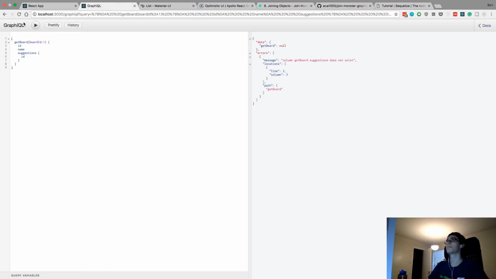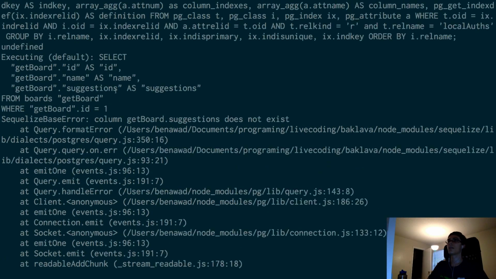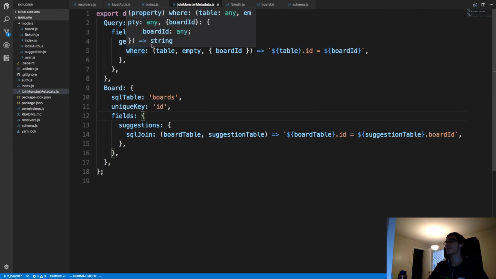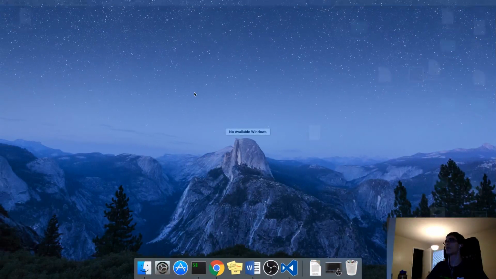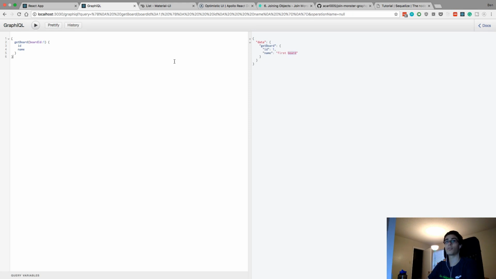No, it's still trying to do this getBoard. So boards, it's not even running that. Our where is happening correctly. Like, oops, come back over here. If I were to get rid of suggestions, I think this works. Yeah, see how first board pops up?